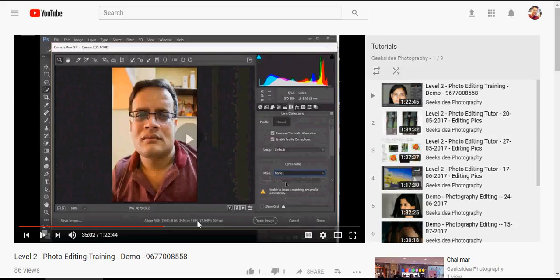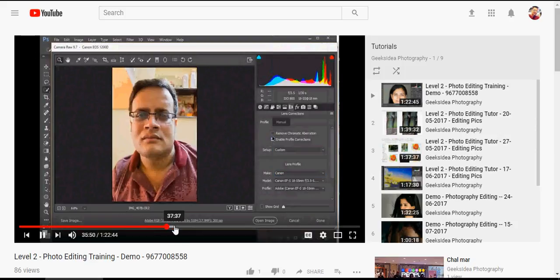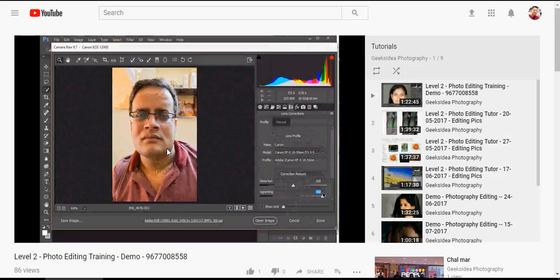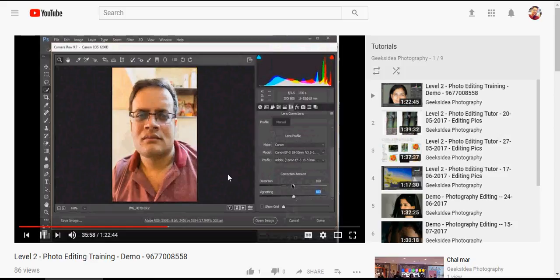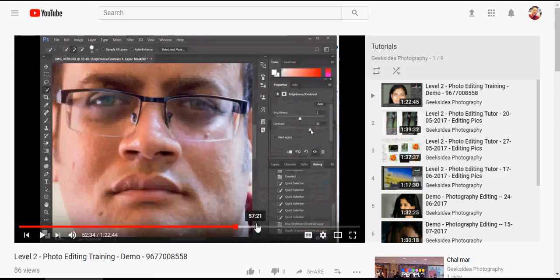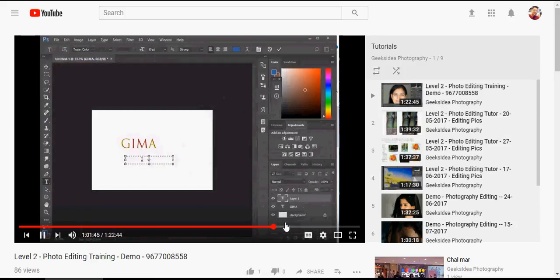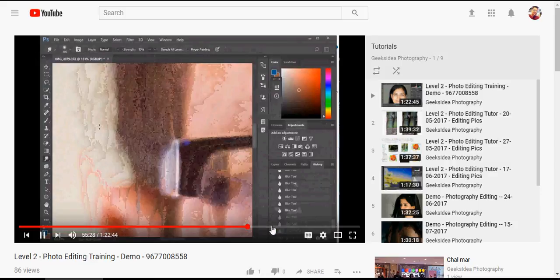So just follow yours or any photo editing? Any photo editing, but if you follow mine, you would understand it much better because this is what we do on a normal basis. See, this is the same thing I've showed you. So here we are editing this picture, we are creating a signature. How do we create a signature? Just step by step.